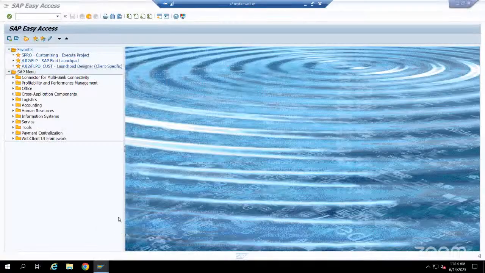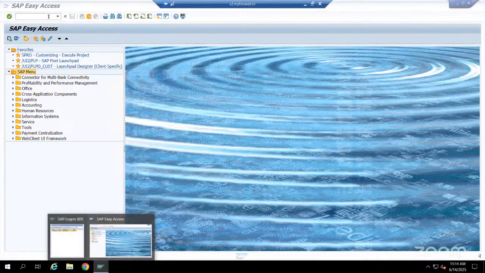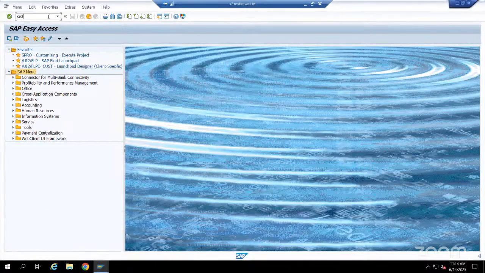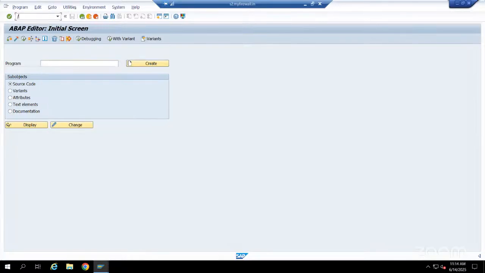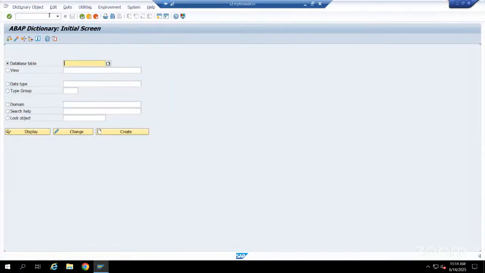Right, you see my screen. Yes, C11 type group.